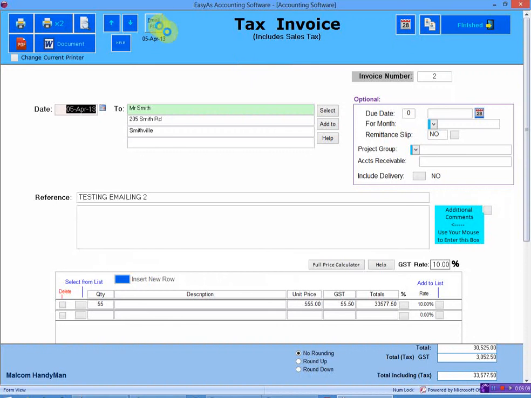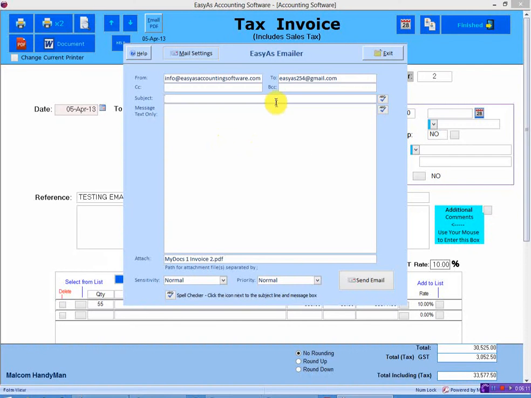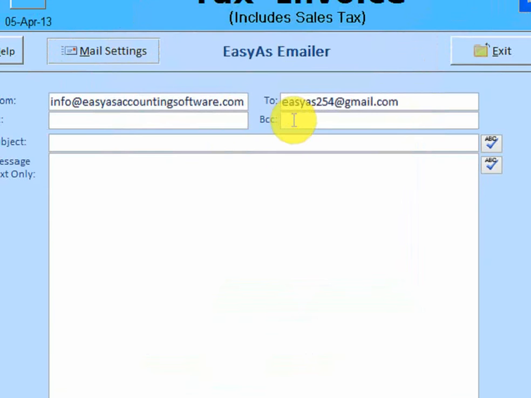I'm just going to press this again as if I'm sending another email. See here, we see BCC. That is for blind carbon copy. If you look at most email programs, they have a CC and a BCC. If you put another person's email address in here, it means that if I sent this invoice, this person and this person are going to receive it. Naturally, if I put an email address in here, this person, this person, this person are going to receive it.